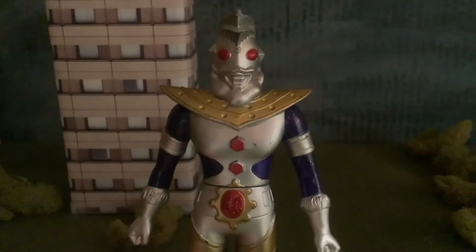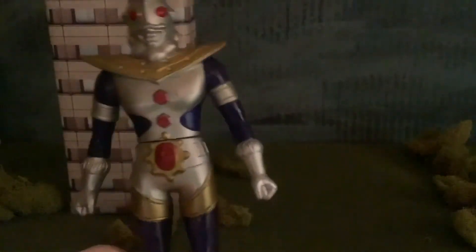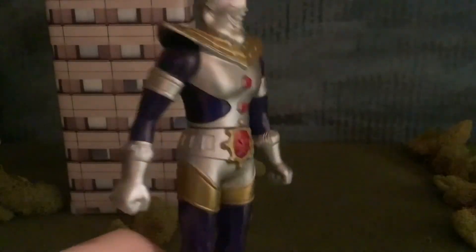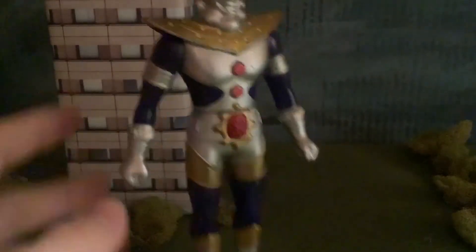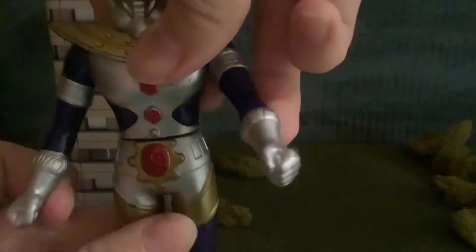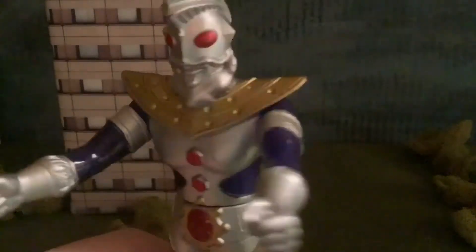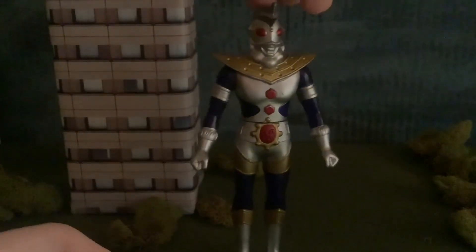The last nitpick is the fact that I feel like this figure is a little bit too robotic. You could call me crazy, because the Ultraman A Spark Doll and the Ultraman Father Spark Doll all really feel kind of robotic with their arms. But because this is a Bandai and it's slightly bigger, you can really get that vibe more so — and that vibe isn't a good one. It feels like this is just not a very movable figure. I mean, just punching — I guess if you did certain camera angles it would benefit, but overall it's way too robotic for me. I get it's supposed to be a tall figure, but still.